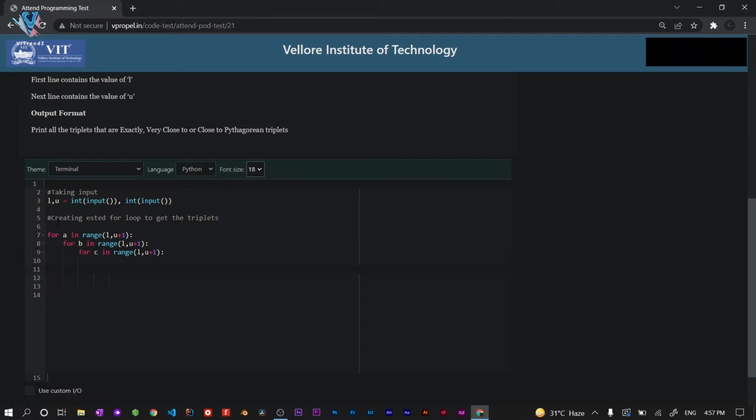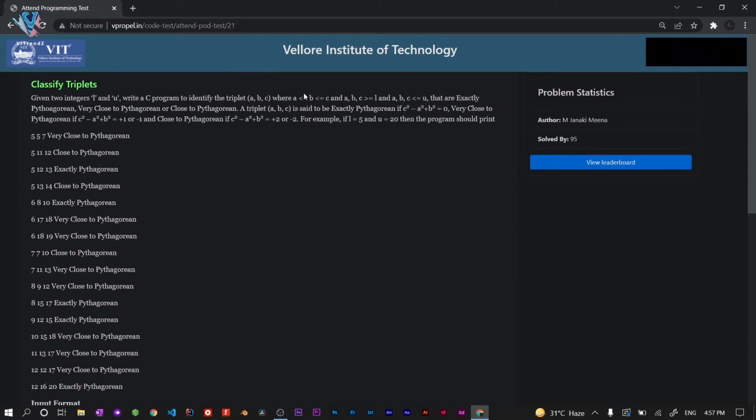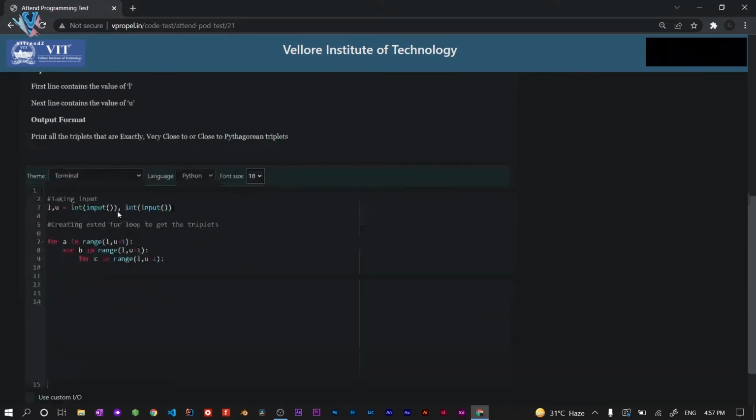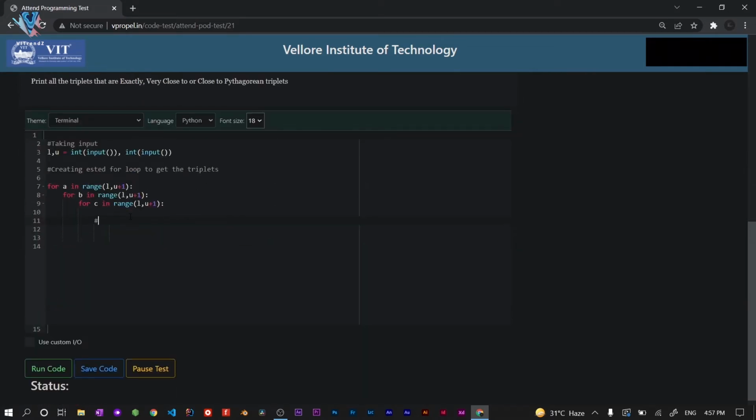Now we will check the condition we are given: A, B and C should be greater than or equal to L and less than or equal to U. A should be smaller than or equal to B and B should be smaller than or equal to C. We will apply this condition to check whether it is satisfied or not. If we take one big bracket, we can give the three conditions inside it.